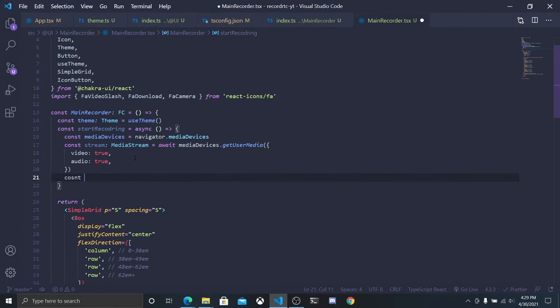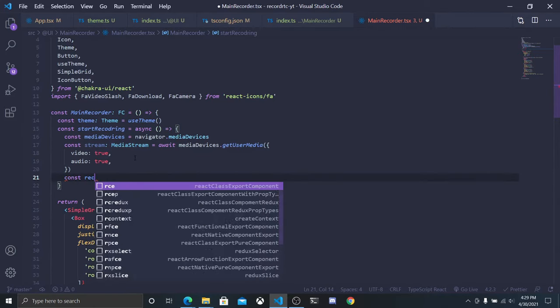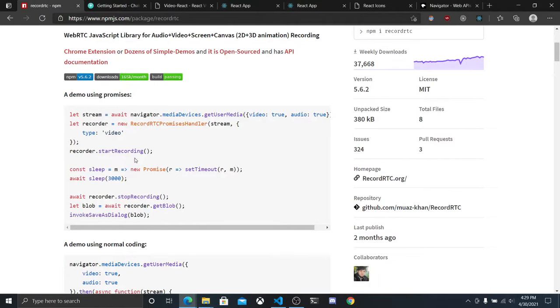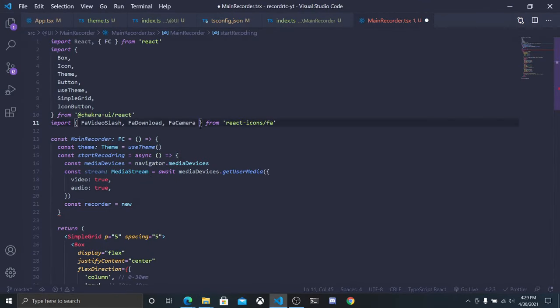So const recorder will be equal to new, and we need to actually import this. So let's go and do that at the top.